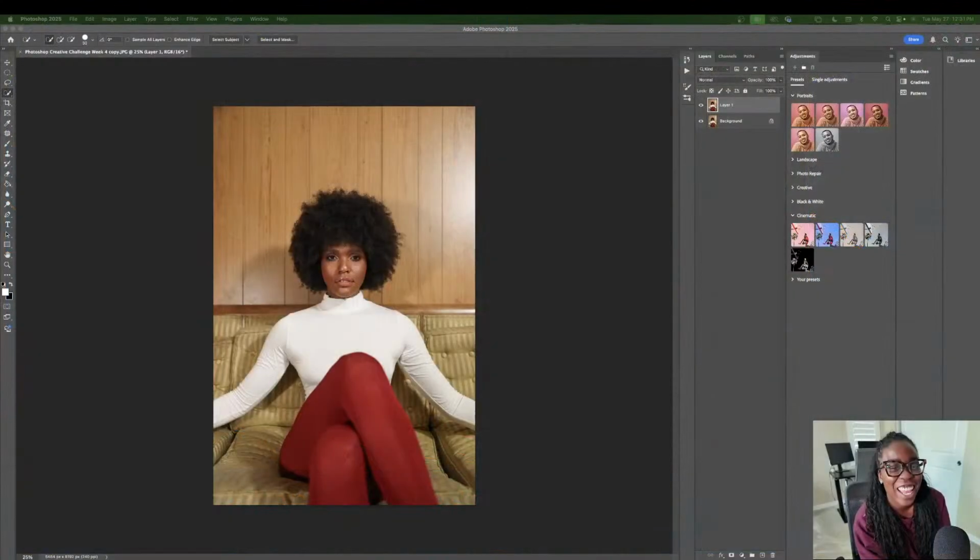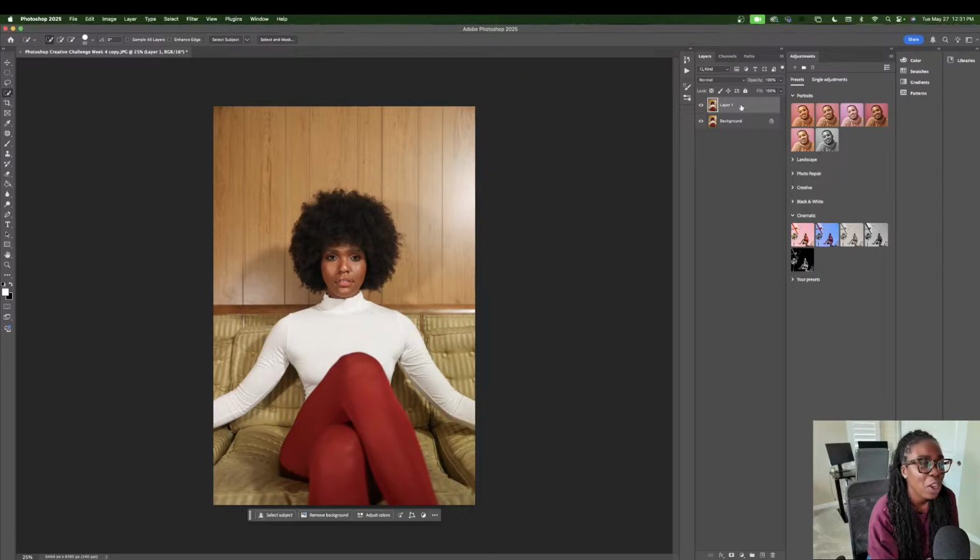Awesome. So we're going to go ahead and get started since, sadly, we don't have much time together. I feel like the time goes by so quickly, but this is the file that y'all will have access to. It is a portrait that I took towards the end of last year, going for this vintage vibe. I was the photographer, but I was also the stylist, y'all. I'm pretty proud of the styling I did here. For this image, I really want to create a kaleidoscope effect. It has a vintage vibe already, so I can clone her face around and play around with the colors and see what we can get. So we're going to be utilizing the clone stamp tool today.